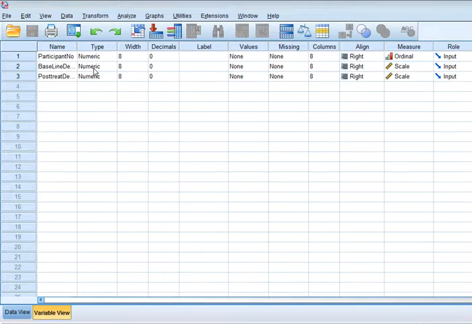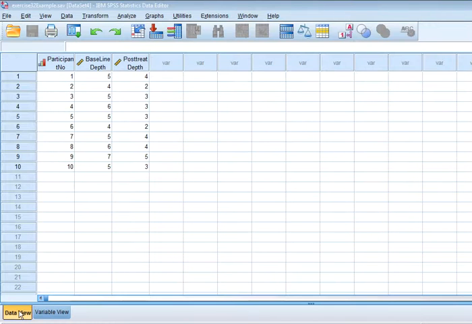Then the baseline depth and the post-treatment depth. Those last two are scale variables. The first one is an ordinal variable. I put the data in, and it was just the first three columns out of Table 32-1. The difference between the two is calculated, which I need if I'm going to do this by hand.